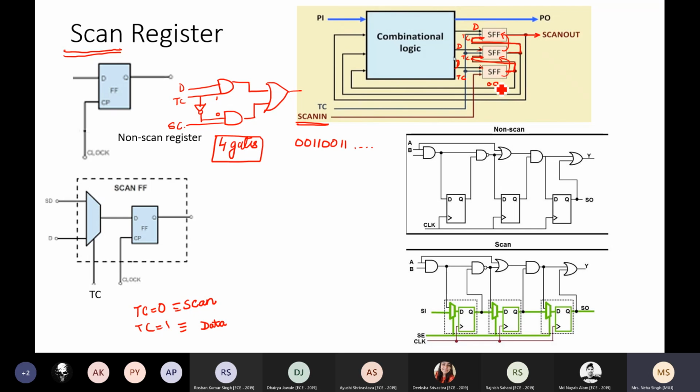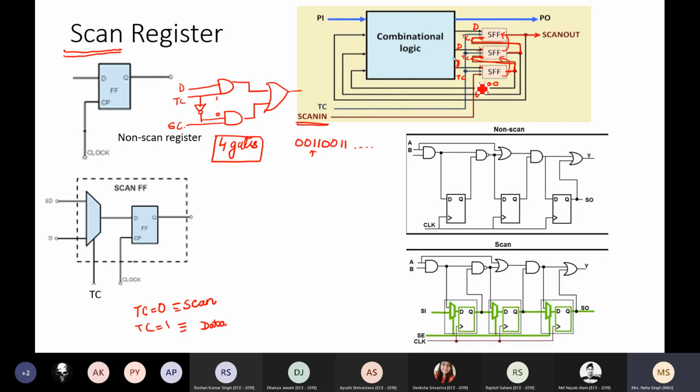that is confirmed. The next third bit would be 1. So now the output has to change to 1. So is the flip-flop able to shift the change, able to see the change from 0 to 1? This will be confirmed. If it is error free, 1 will come, and if there is an error, 0 will come. It means the flip-flop is not working properly. Now the fourth bit will be 1. So if it is 1, then it is testing whether the flip-flop is able to pass continuous ones or not.